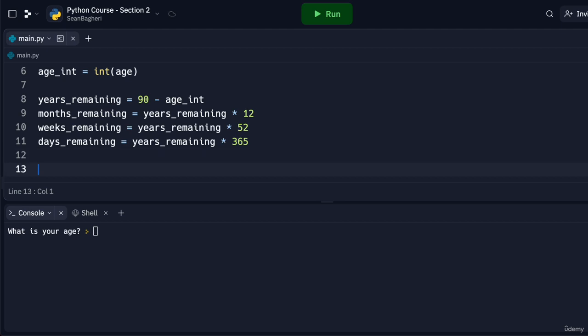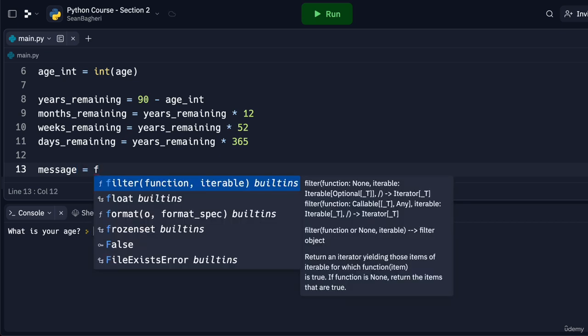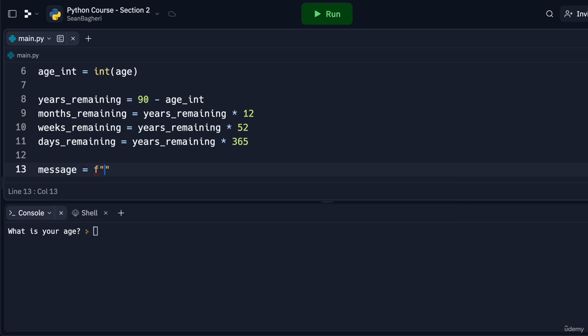The next one is actually writing the message itself. I'm going to do something different here and define the message in a variable. We say message equals f, and again we're going to use f-strings, which is very important.